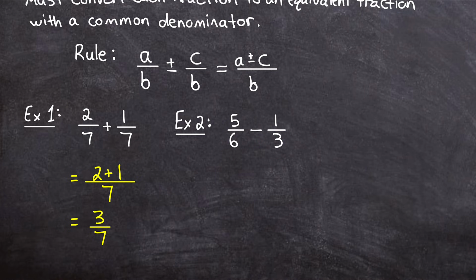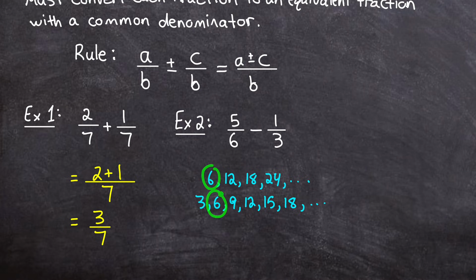So if I were to list the multiples of 6 and the multiples of 3, I would notice that the smallest number in common between these lists is 6. So 6 would be the lowest common denominator between these two fractions. Also notice there's another number in common between these two lists, which is 18. And it's no coincidence that that is the product of the denominators. The product of the denominators would always be a common multiple of the two numbers, but it's not always the lowest common multiple. And it'll make your life easier if you choose the smallest number in common between these lists.